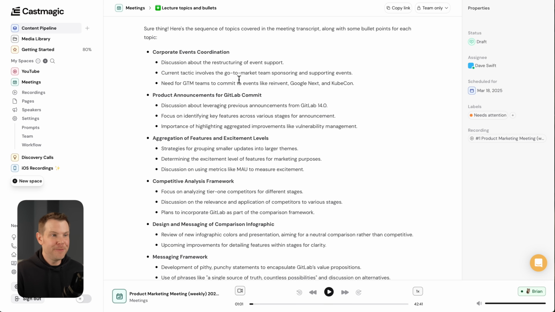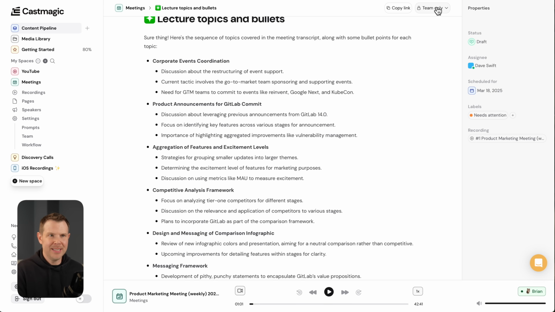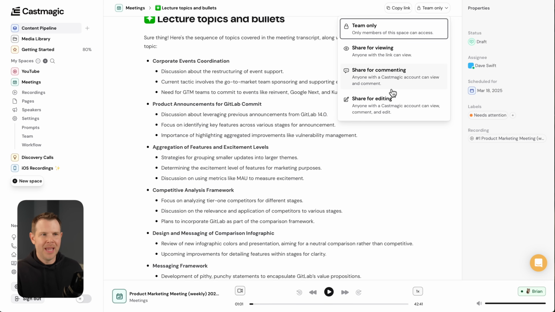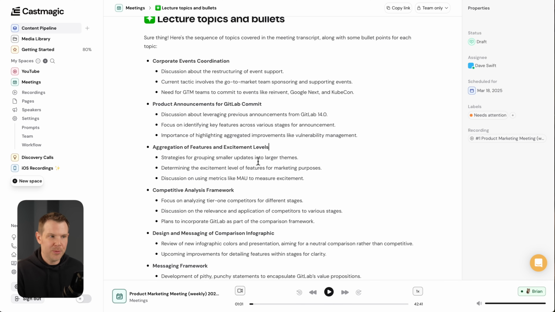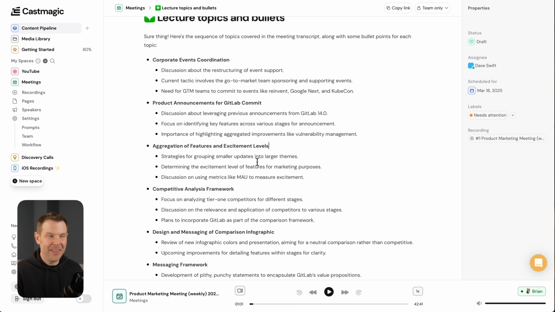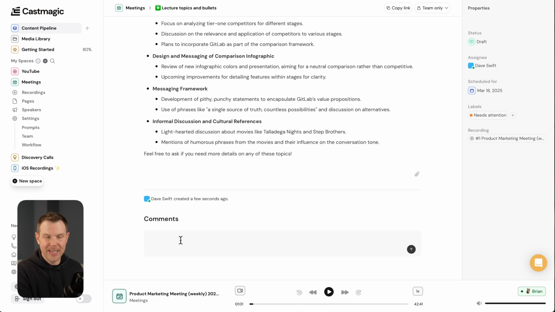And then I've got a full-on collaborative workspace here where I can actually share a link to this. So I've got it set to team only now, but I could share this for commenting, for viewing. And then it's just like Google Docs where you can go in and work at the same time on a document together to get your content ready to go. There's even a commenting system down here where you can tag other users and they'll get a notification that they've been mentioned, to go ahead and correspond with you to make sure the content gets shaped up.